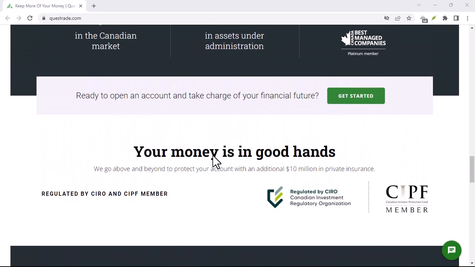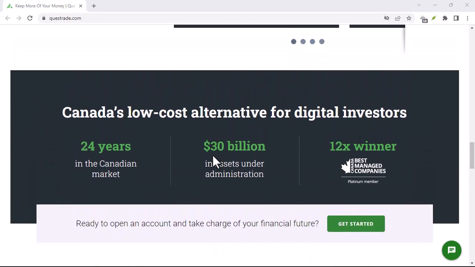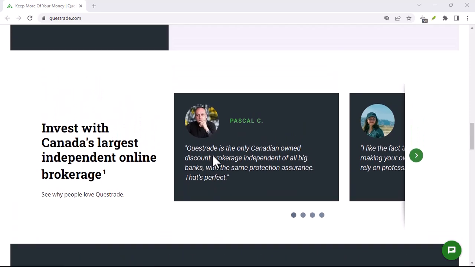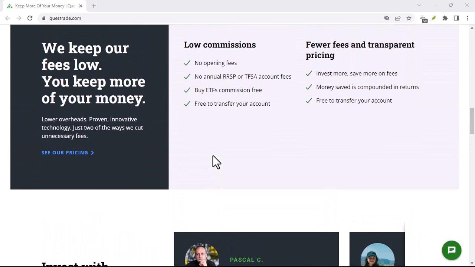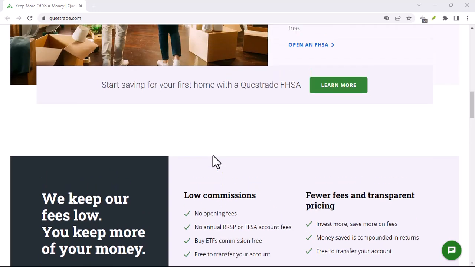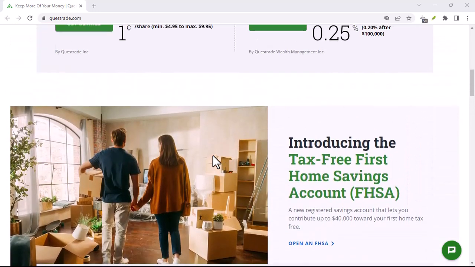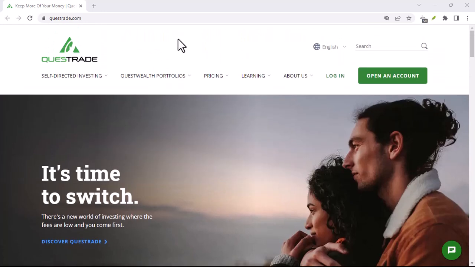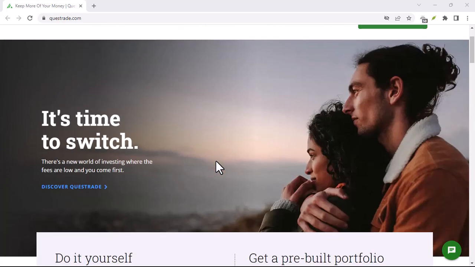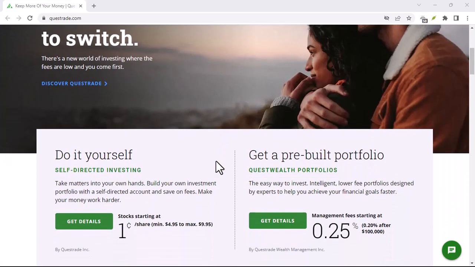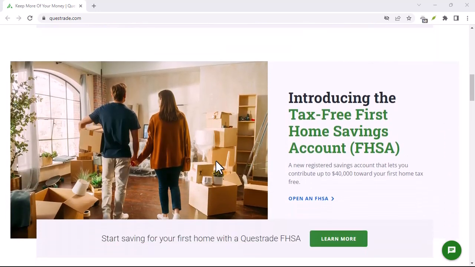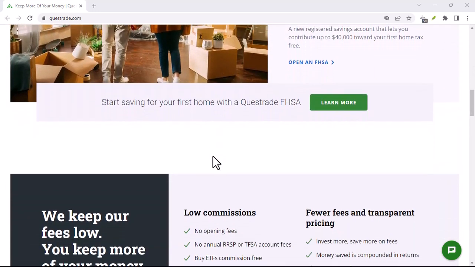2. Online bill payment. This is another quick and easy way to fund your account. You can use your online banking to set up a bill payment to Questrade. The funds will be transferred to your account within a few days. 3. Pre-authorized deposits, PADs. This is a great way to make regular deposits to your account. With PADs, you can set up recurring transfers from your bank account to your Questrade account. This is a convenient way to save money for investing.